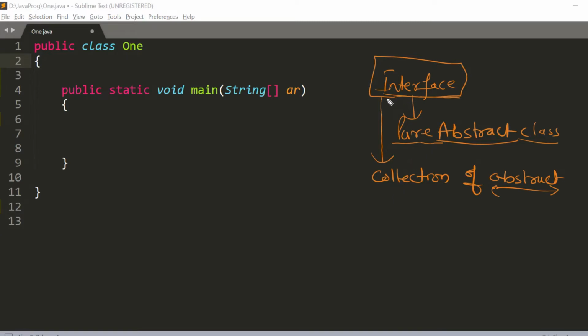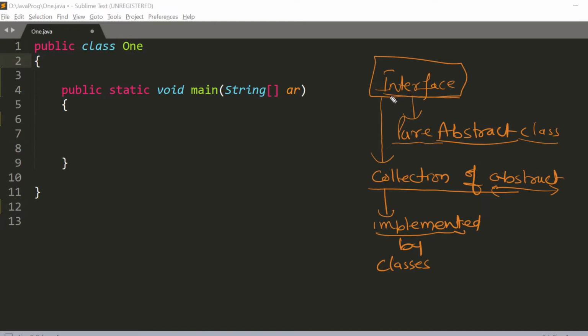They only have method declarations, which are termed abstract. Interfaces can be implemented by new classes. Any class that wants to implement an already created interface in Java must define all the methods which are given in the interface.